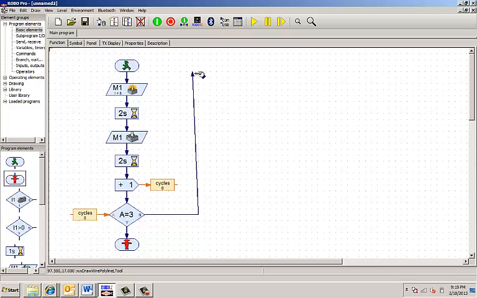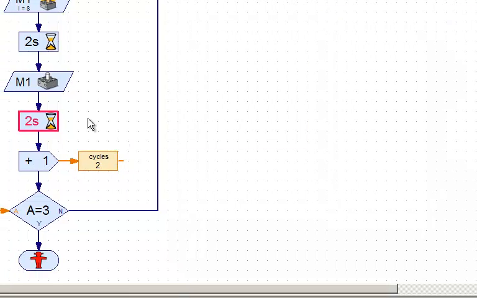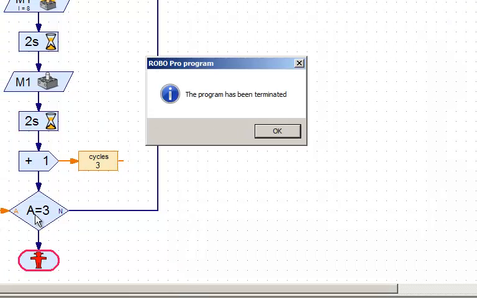Now, remember, based on the way I've built this program, each time I'm just adding a small change. So as I'm trying to troubleshoot, this is not a complicated process for me. So let's go through and see how this works. And so now the program's running, and it passes through. It's been 1 cycle. It evaluates this branch, and it's going to cycle around. It changed to 3 that time, and then it stopped.